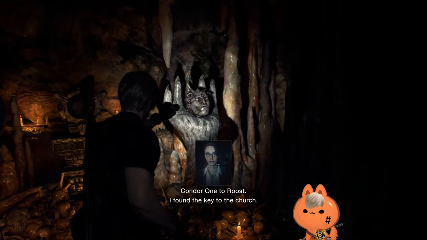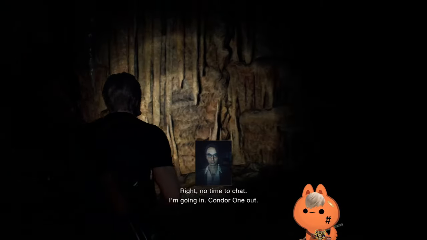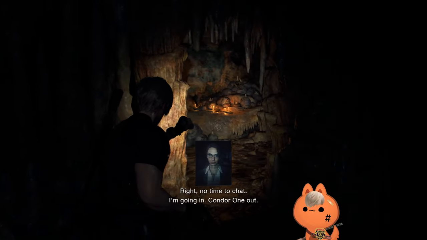Condor one to Roost. I found the key to the church. Copy that. Now go get Baby Eagle. Right. No time to chat. I'm going in. Condor one out.